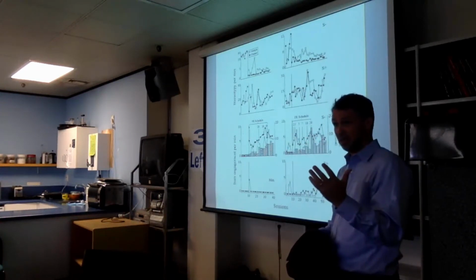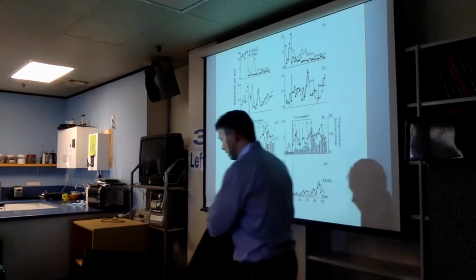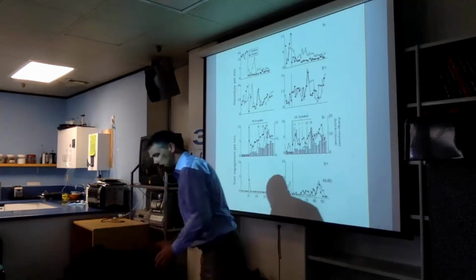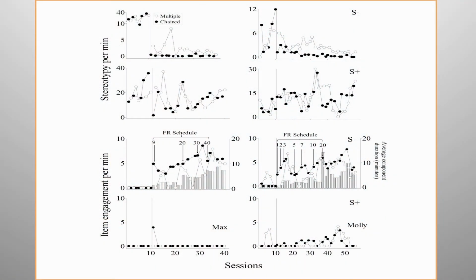Essentially, the performance during the red card affects whether they receive the green card. In a multiple schedule, we would alternate between red and green based on time. By contrast, in a change schedule, we would rotate from red to green if they inhibited stereotypy and engaged in sufficient amounts of play behavior. So that's what I mean. There's a contingency in the change schedule between these two periods.